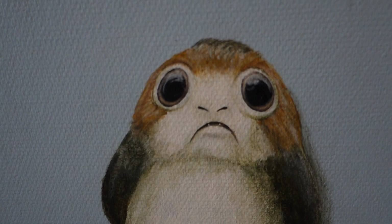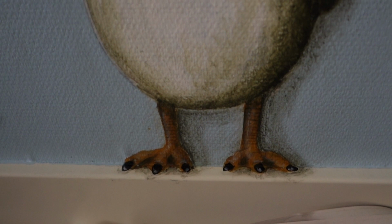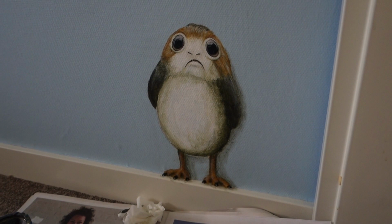So here you have the bird finished, and I'm actually so proud of how it looks. It looks so cool. Okay, so my painting is finally done, and I'm so happy with how it turned out. Look how cute he is. He's so adorable. And I'm really, really happy. I can't wait to paint more.